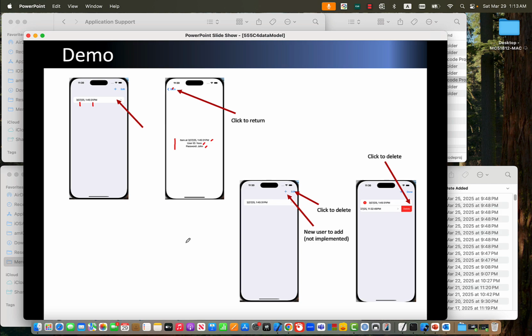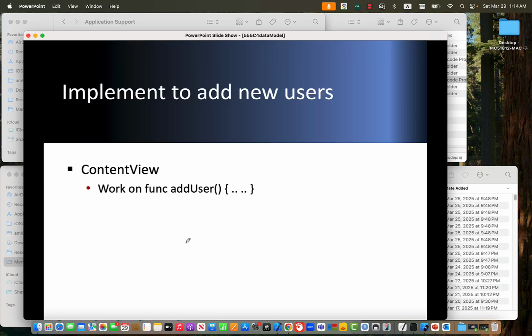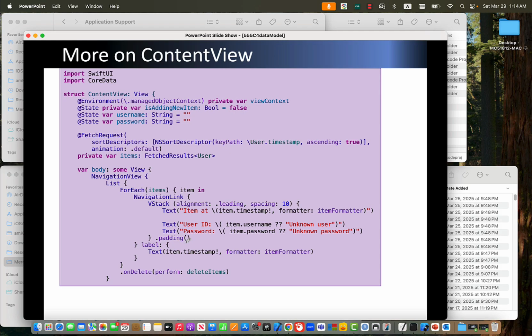So almost all those things are provided by the initial step. Now we want to implement a small module to add a new user.